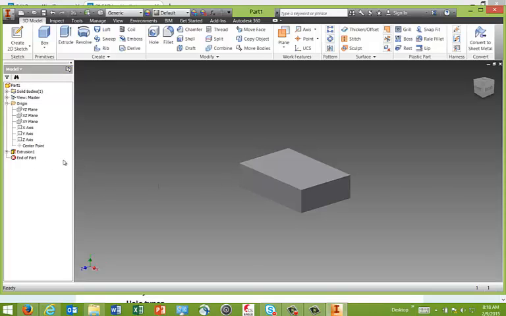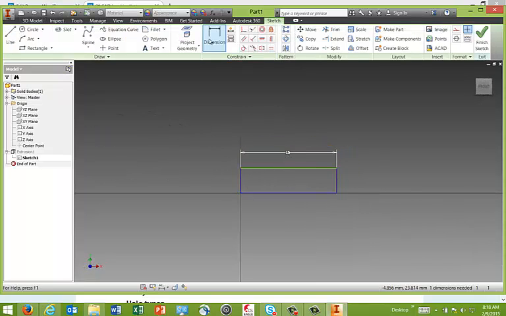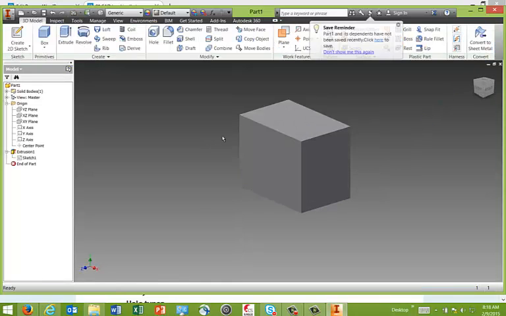Now if there is something wrong with your sketch, you could open up your feature. Once you create an extrusion, there's a feature. You can move over to the sketch, right click and you can edit your sketch. Alright, and let's say now I want to change my height to 10 millimeters or 12 millimeters. And once you change your sketch, your solid automatically updates itself. So this is what we call parametric modeling.